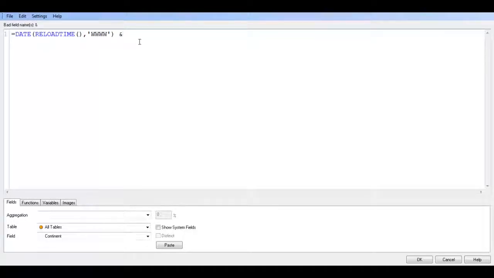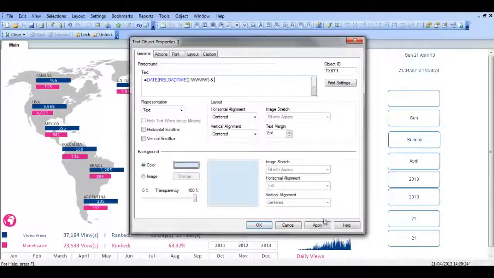Click OK for now, and click apply. So you can see we've got Sunday. Now we're going to add to that Sunday 21, and for 21 we would say day reload time. Click apply. So you can see Sunday 21.